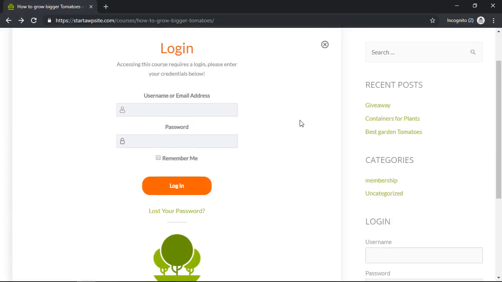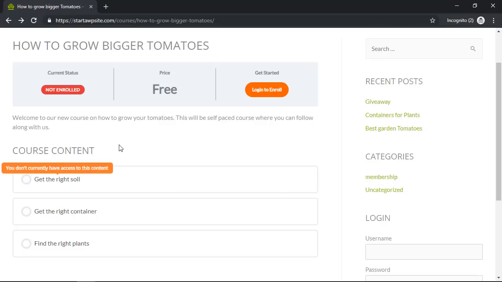Now, you definitely want to change the color scheme to match your site and everything, but you get the idea. Also notice that when we changed it to LearnDash 3.0, this changed to a lot better look and feel of the course itself as well.